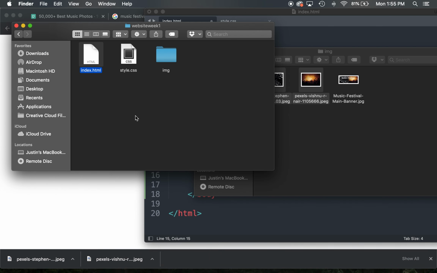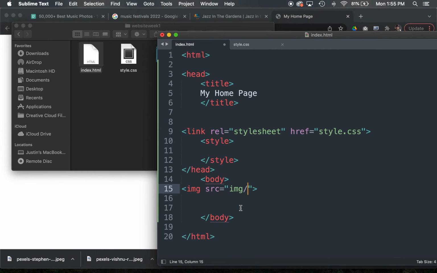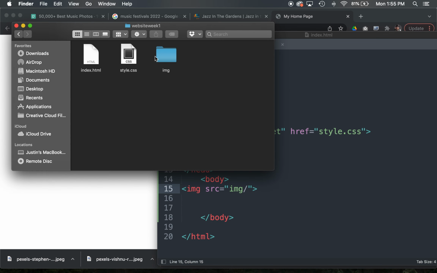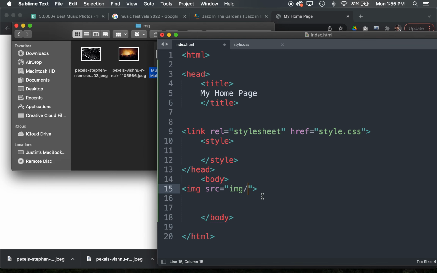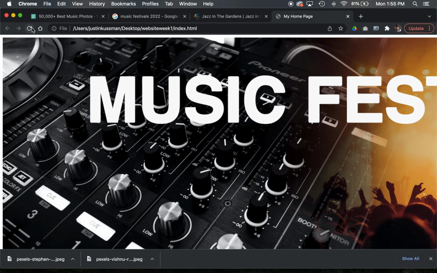So what I can do is look here. img is the folder that I'm looking for. My main index HTML is here. So when I do this, img /, it's going to be looking for a folder named img. The / means go down a directory. Then it's going to look for this title. So what I'm going to do is just copy exactly the name of the picture that it's looking for. Paste that inside the quotation marks. Save it and refresh. There we go.